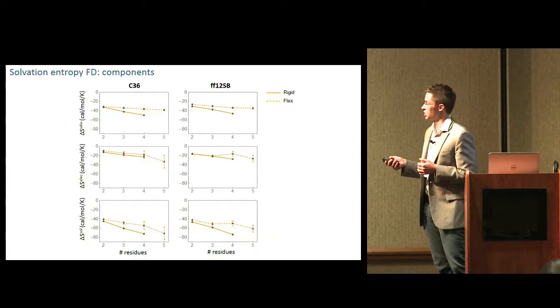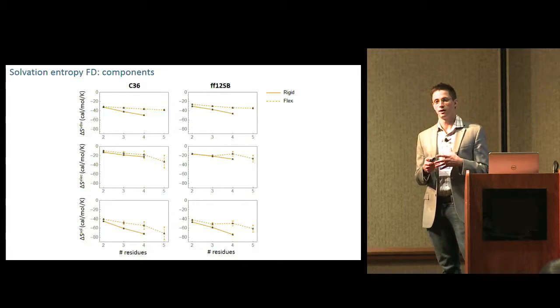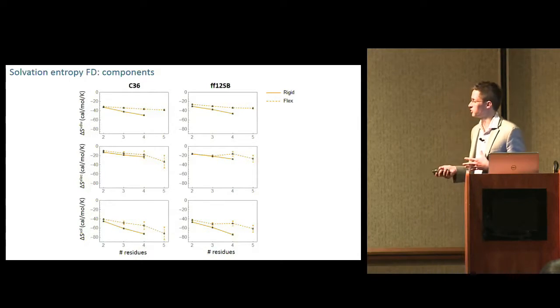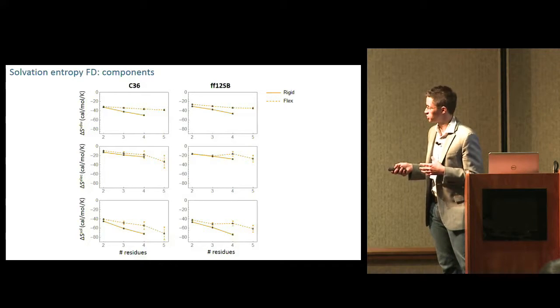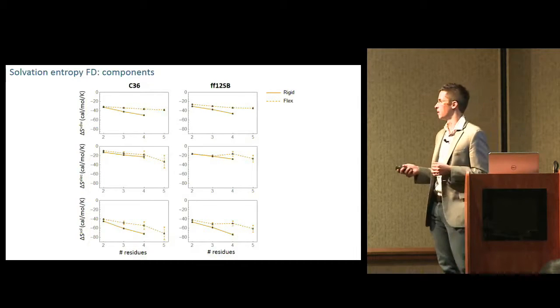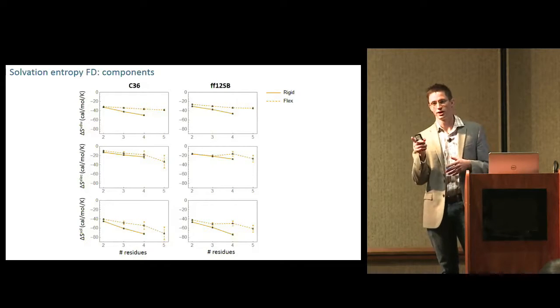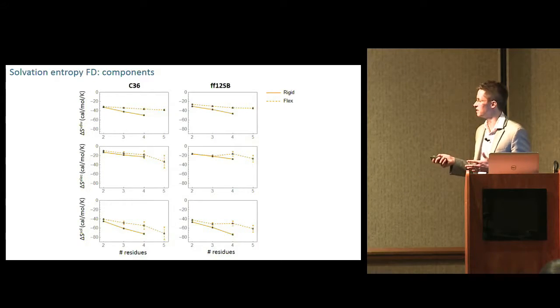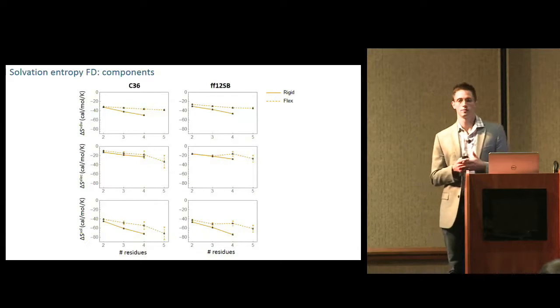Now, for the solvation entropy, it's a different story. The van der Waals term is contributing at least twice as much to the overall solvation entropy, and it's really dictating how the overall solvation entropy scales with chain length, as well as contributing to the separation between the rigid and flexible models. And then flip that, because it's a compensatory relationship, the solvation enthalpy is dominated more by the electrostatics than the van der Waals.